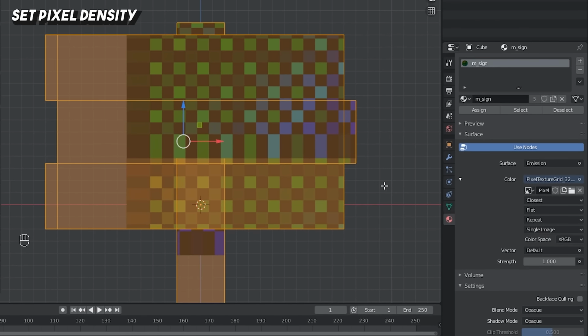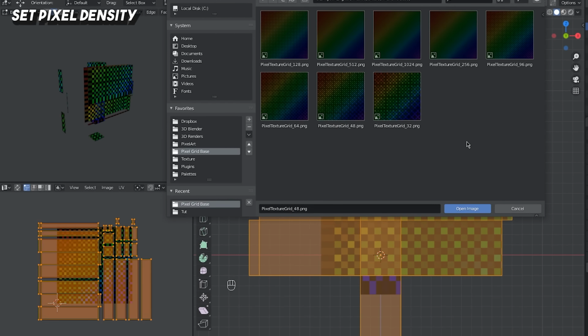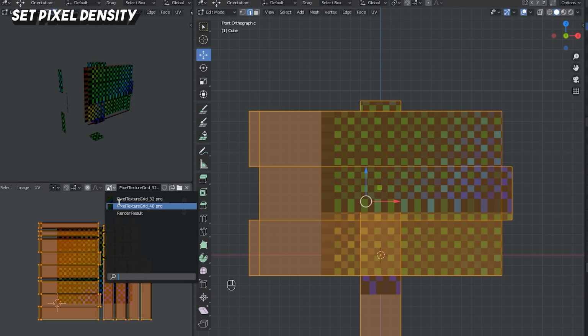So I can go over here now in my material tab and change a new texture. So I think for this one, we just need to up the size to probably 48. I think 64 by 64 is too much because that's the double size. And it looks like we just need roughly a little more space, so 48. Let's try that. You can see that the pixels got smaller on the texture, but it didn't change here in the UV editor.